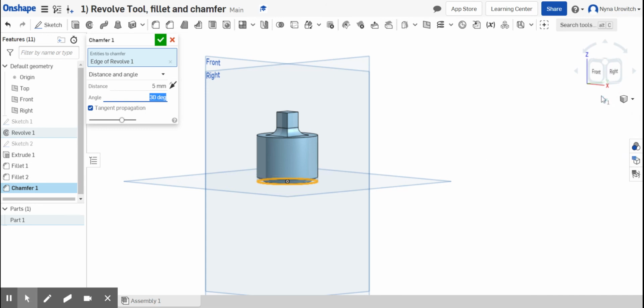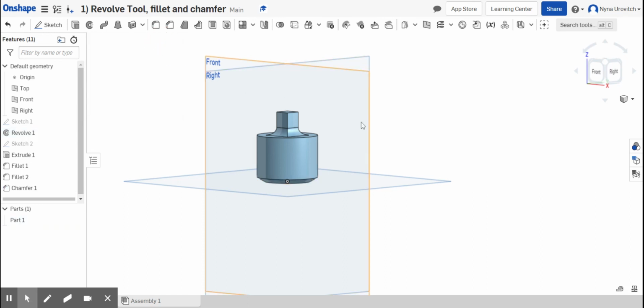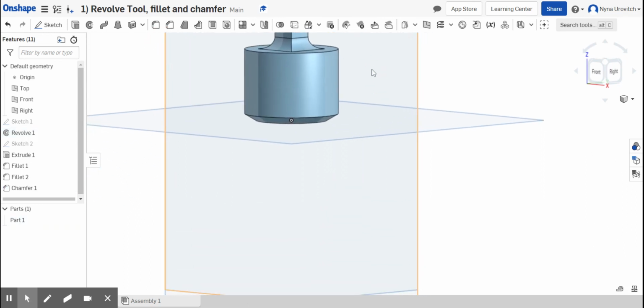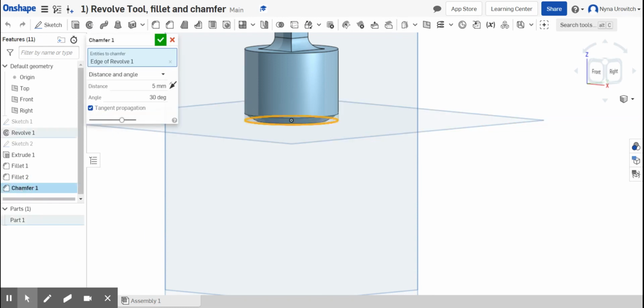And let's check to see if that looks right. So for this one, it does look good, but I just want to double check what the dimension is. So I'm going to go back into the chamfer.